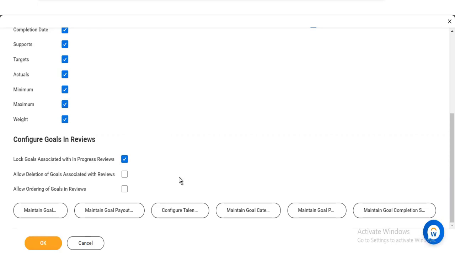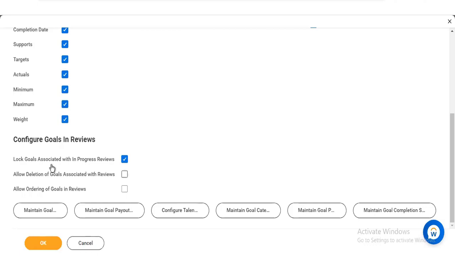Because if we give them the access, in many scenarios we can tell them not to delete, but if they do delete, the past data or record will be gone. Like in our company, only a few years back, this scenario was there, and one of the goals got edited by me.